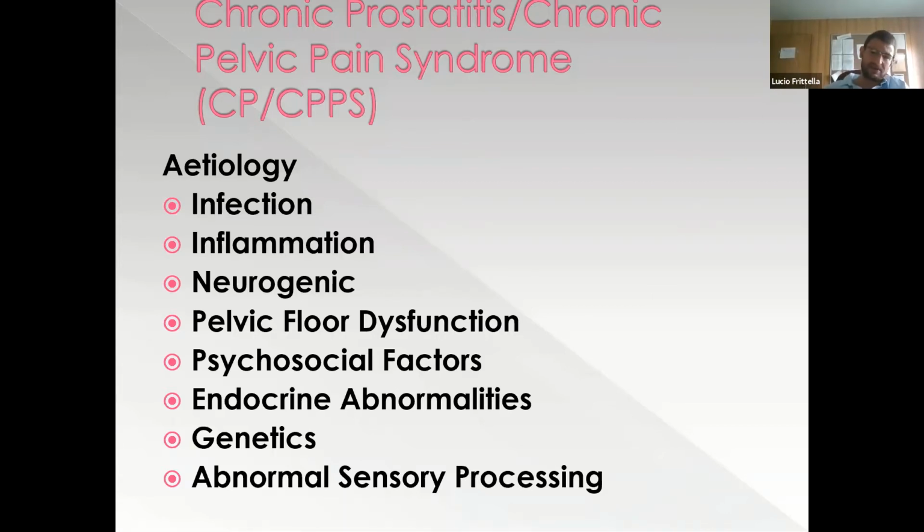There are some interesting endocrine abnormalities. It's felt that patients have higher stress hormones, increased morning cortisone with decreased ACTH. So there's some sort of activation of the HPA pathway that's not fully understood, but it does seem to be an association. And then genetics seems to be important because of so much overlap with other conditions and pain conditions. And then there's also the concept of abnormal sensory processing, where some patients are just more sensitive, and not in like crying in a movie kind of sensitive, like they just have maybe a lower pain threshold. And so they found that some of these patients have a low pain threshold compared to normal peers.